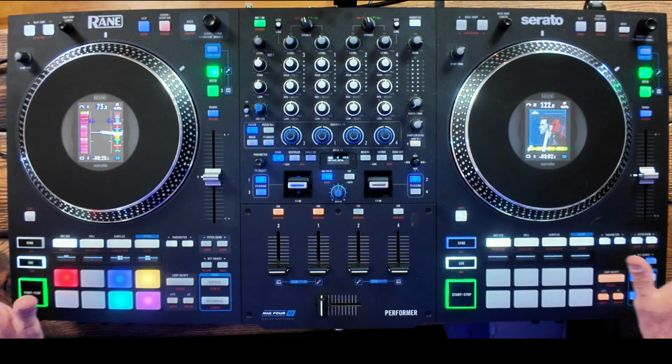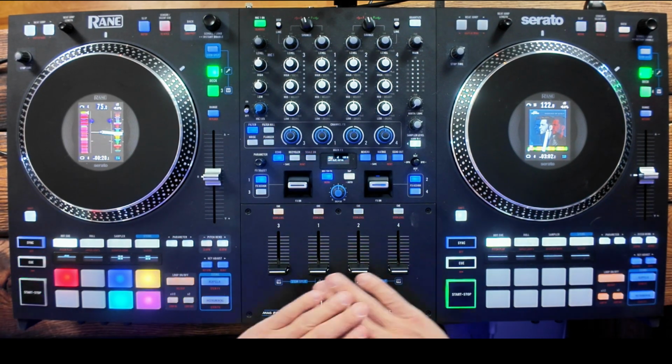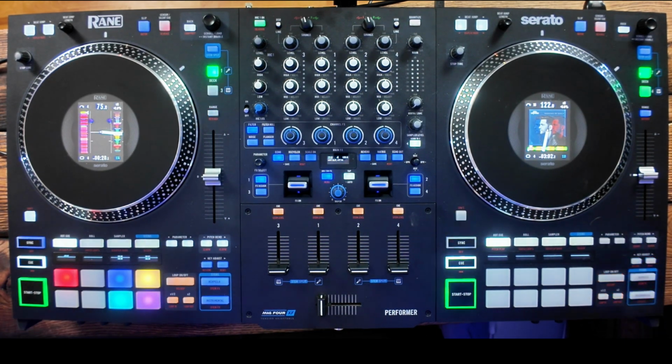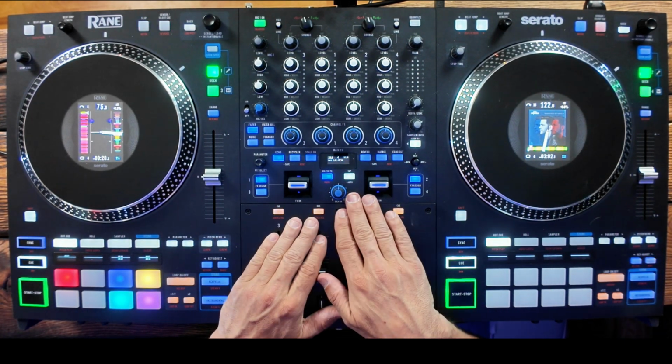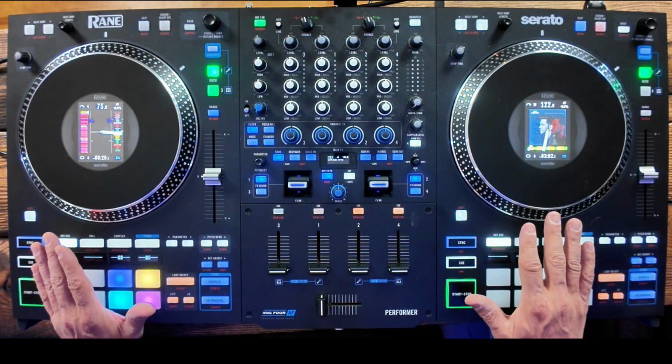So you have all the effects you can need, and I'll probably make a separate video on the effects. And oh, amazing. They sound much better. They definitely worked on them. So you guys are going to love all the new effects on here. And I will probably make a whole separate video just getting into effects.